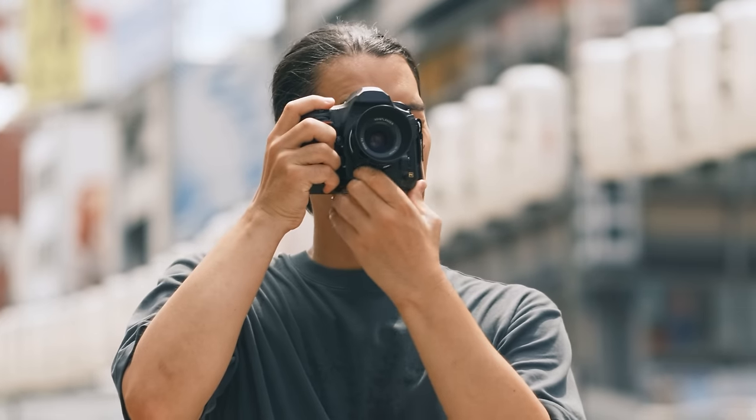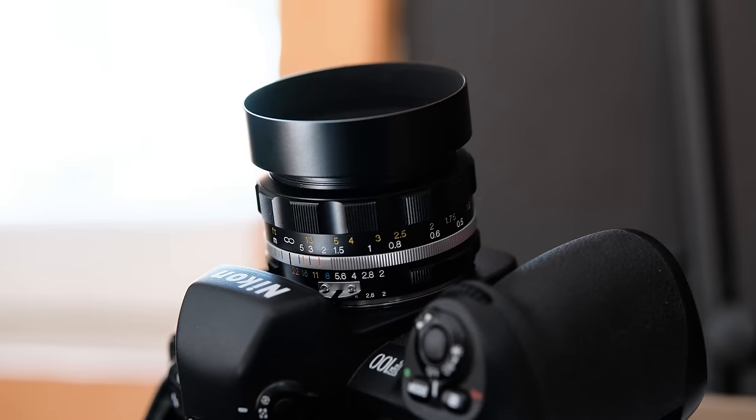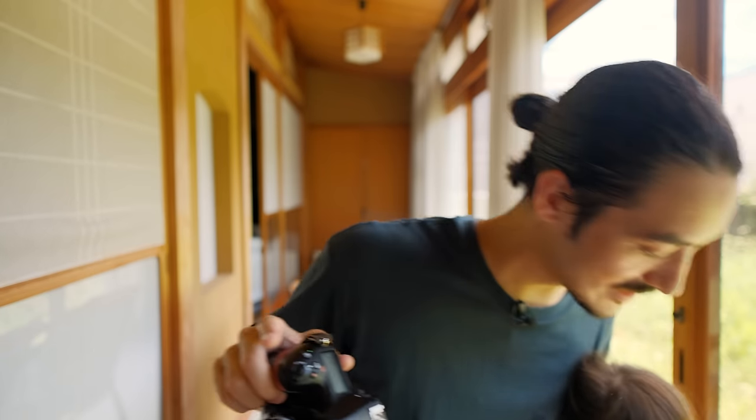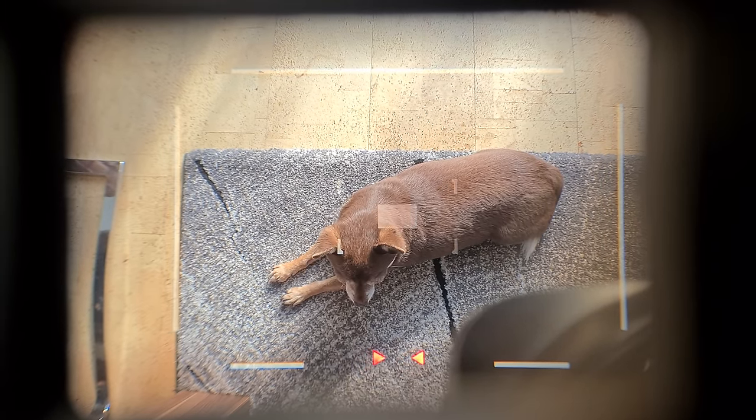By the way, if you want to know how manual focusing works on the D850, I have this manual focusing lens, which has a distance scale, so it's like you're used to shooting on a Leica M lens. And when you look through the viewfinder, you have basically what the M6 has. The M6 has, for metering, these two arrows and then a little circle, right?